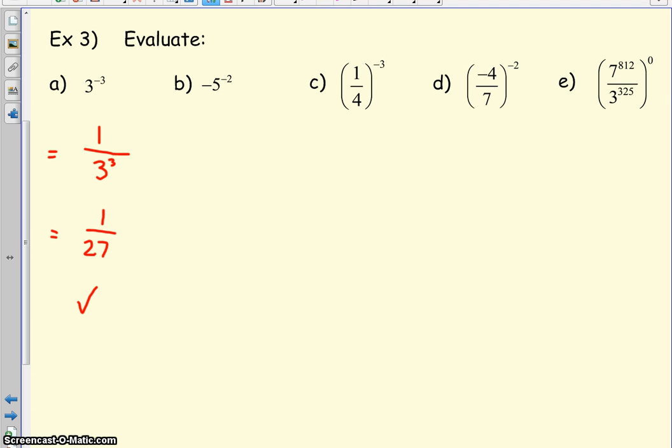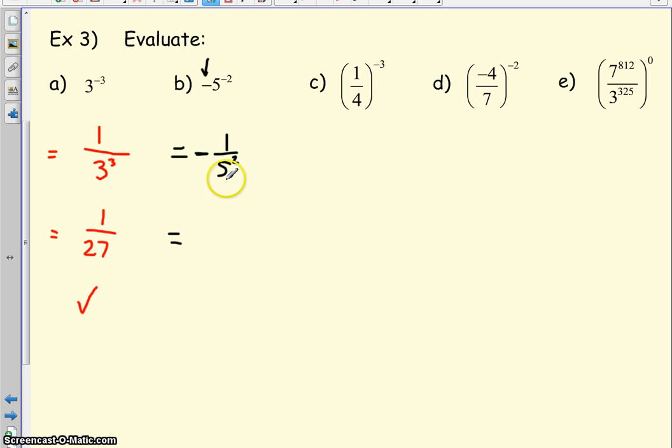Okay, so with b, we have negative 5 to the negative 2. So again, you want to deal with this negative exponent. One thing you have to be very, very careful of is that, again, this negative is not part of the exponent. Okay, the 5 is. If this negative was to be part of the exponent, it would be in brackets. So if it was in brackets here, then you'd have negative 5 all to the exponent negative 2. But that's not the case here. It's just 5 to the negative 2. So this negative is going to be left alone. And now, since we want to deal with a negative exponent, it's going to be 1 over 5 to the exponent 2.